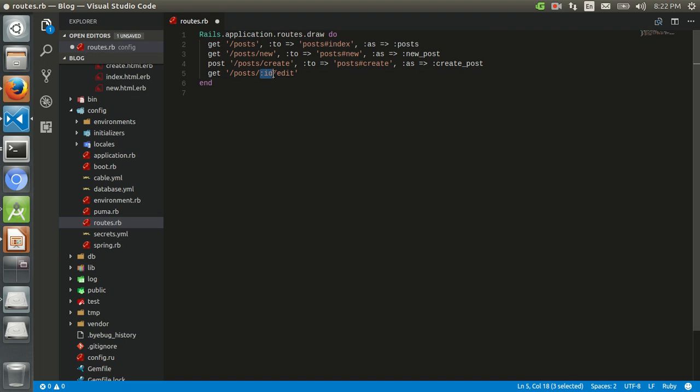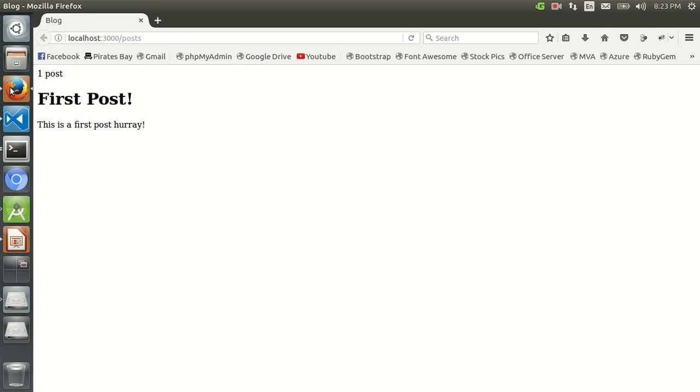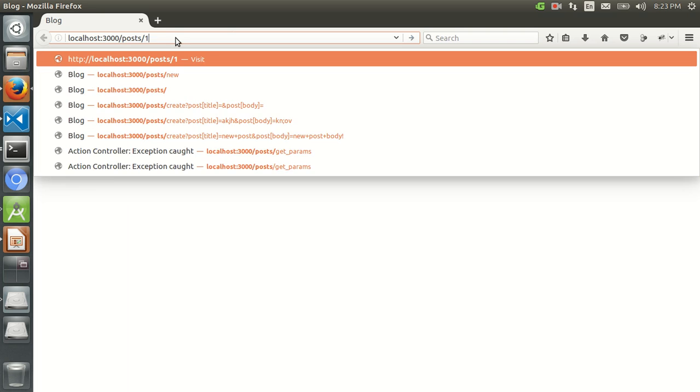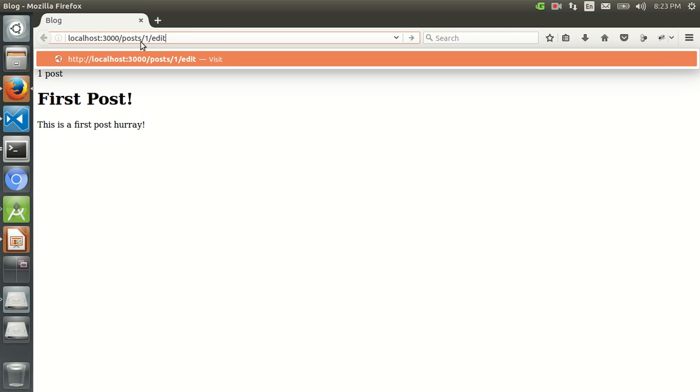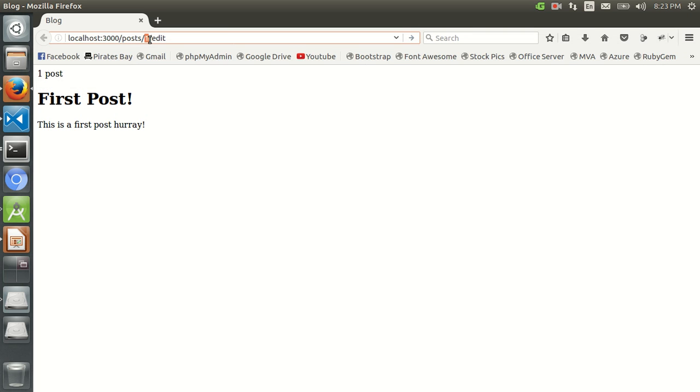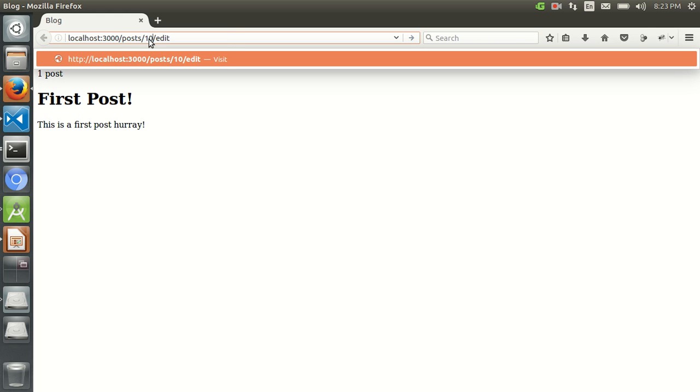This :id is something which is dynamic and it's not static in our route. Suppose I go to the browser and type in /post/1/edit, it means I'm going to edit the first post, that is the post with ID 1. So this ID is going to change. Sometimes you want to edit the 10th post, so you give post/10/edit. Sometimes you want to edit the second post, so you give 2. So this is dynamic, which keeps changing.